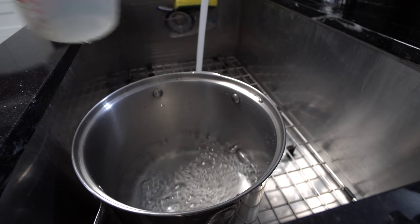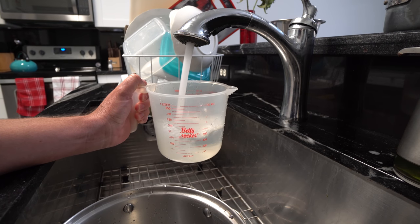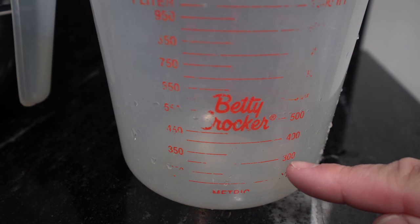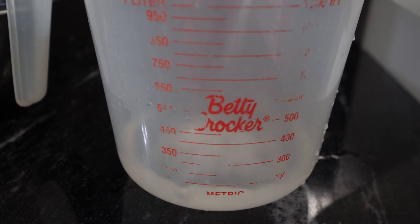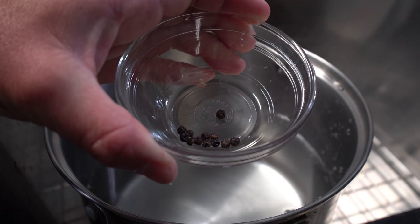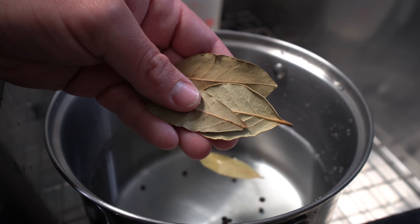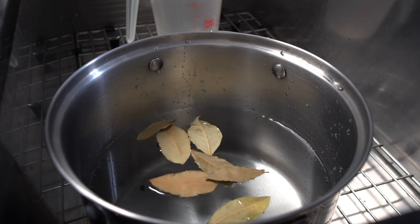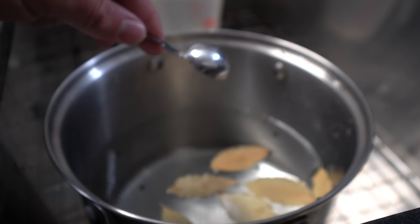So 3 liters of water, as I said, going into a big pot. You want a pot big enough to fit all your fish in, because your fish is going to go in here, as well as 300 milliliters of vinegar. This is just regular plain white distilled vinegar. I'm using Publix brand. You don't have to get fancy with this, but make sure it is plain vinegar, as well as 10 black peppercorns, which is gonna go straight into our water. And then around 5 to 6 bay leaves. You can go a little bit more, a little bit less, but try to keep it right around there. And we are also going to add some salt. I think this was a teaspoon of salt into our water.